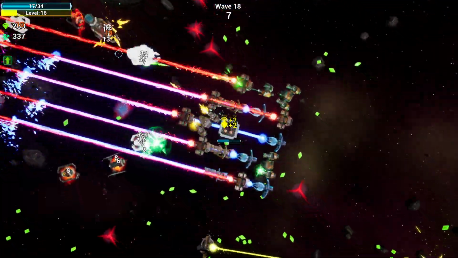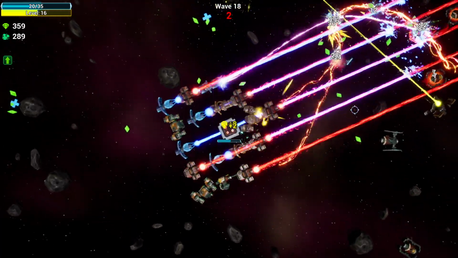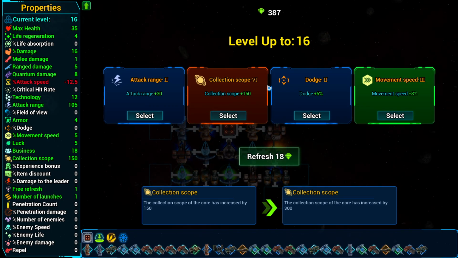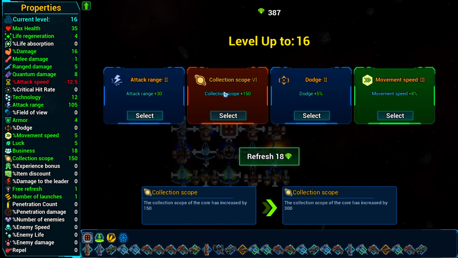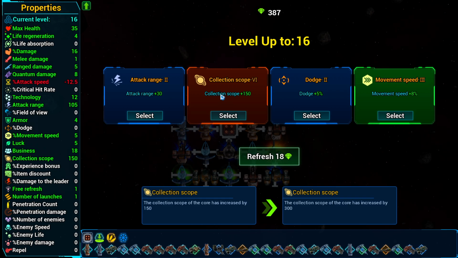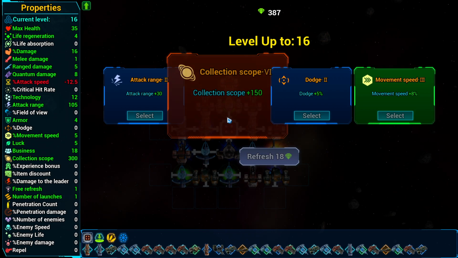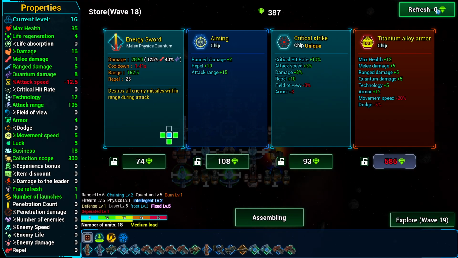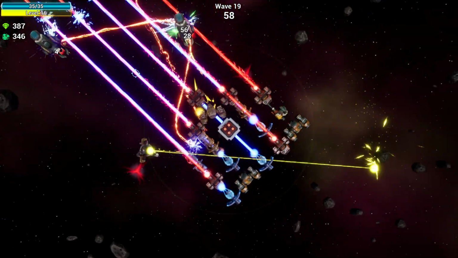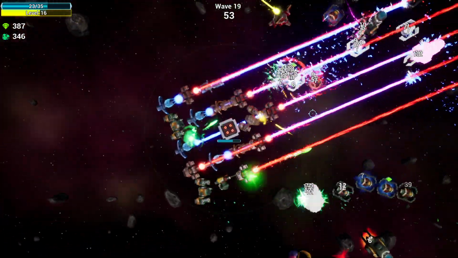It's not looking good. It's not looking good right now. Oh, we did it. Oh my god. Okay. Collection scope. I don't know what that does. I'm just gonna assume that that's, yeah, whatever that is. Okay, I think this is the farthest we've made it. Ouch. The hell?